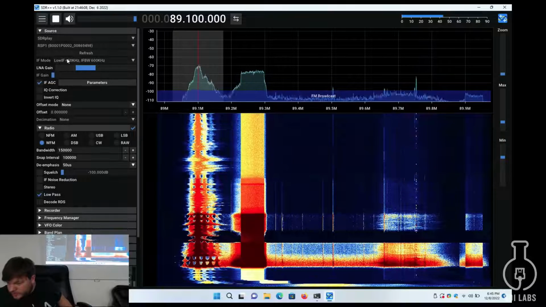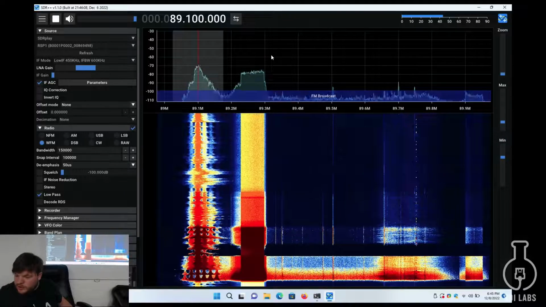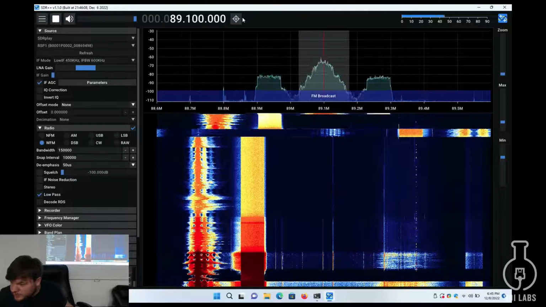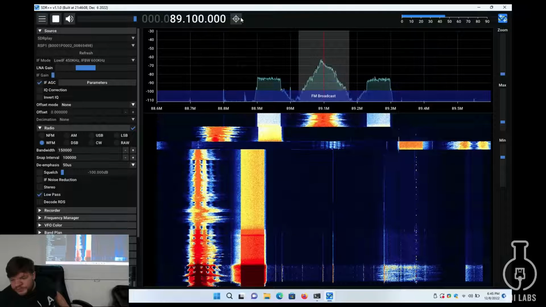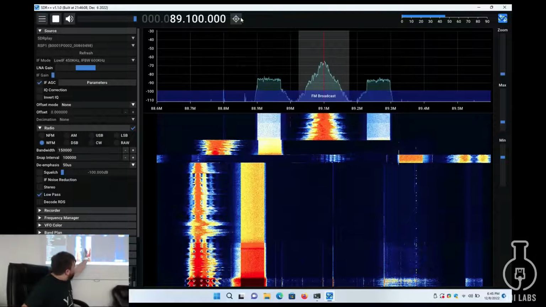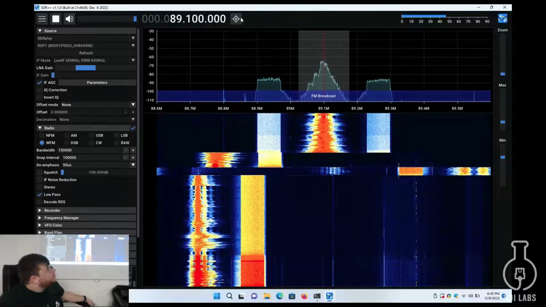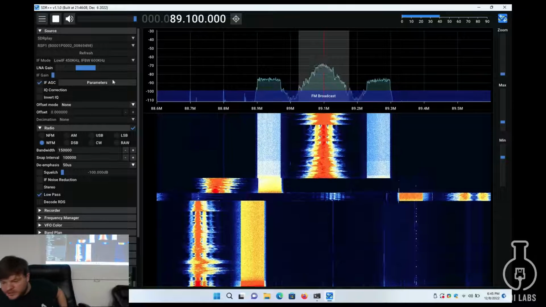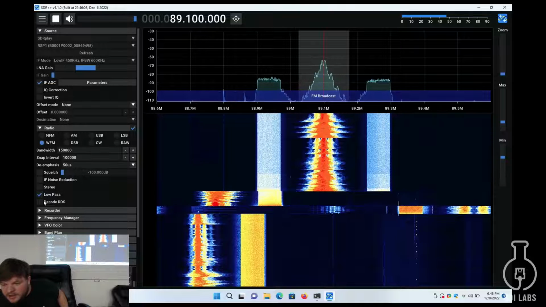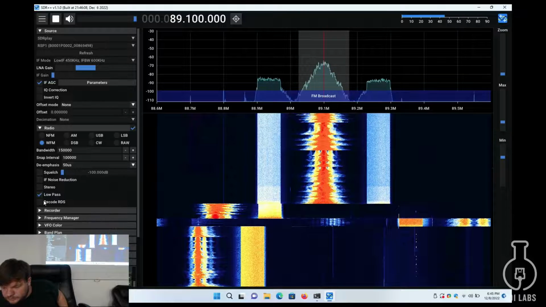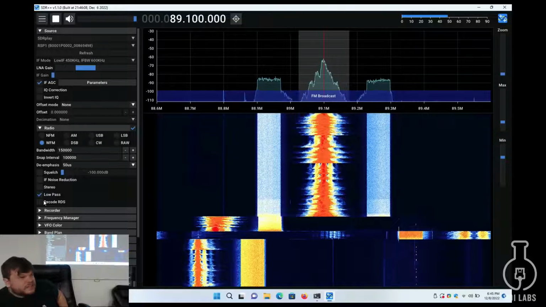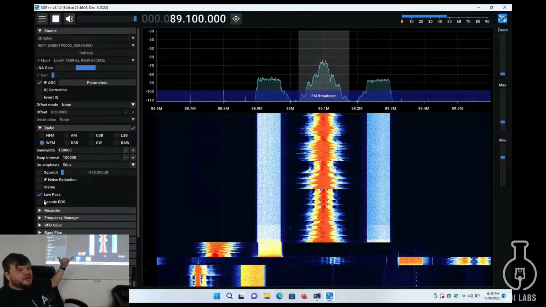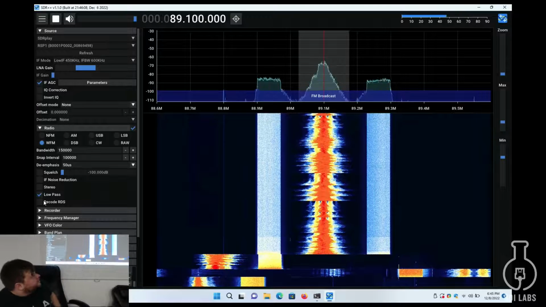Also, for those of you who are fancy enough to have cars with HD radio, let me see. Let's try this. There we go. You see these flat bars on the side of the FM signal. That's HD radio. For those of you that are curious, HD radio is digital. It's decoded a different way, but they put it on each side of the FM signal.